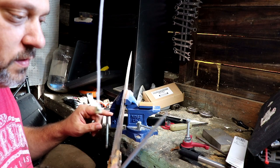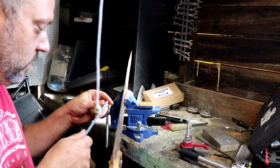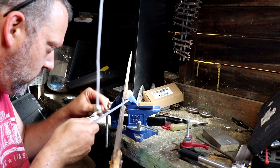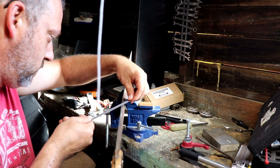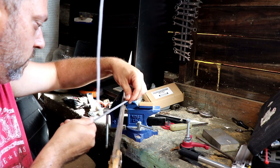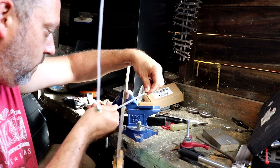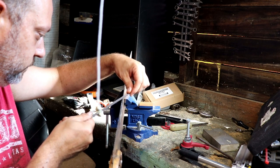So we're going to take this taper file, and we're just going to put it in between the saw blades here. I think we're doing every other blade. Oops, that was too long. And if you just follow the grooves on the blade as it is, then you really can't go wrong.